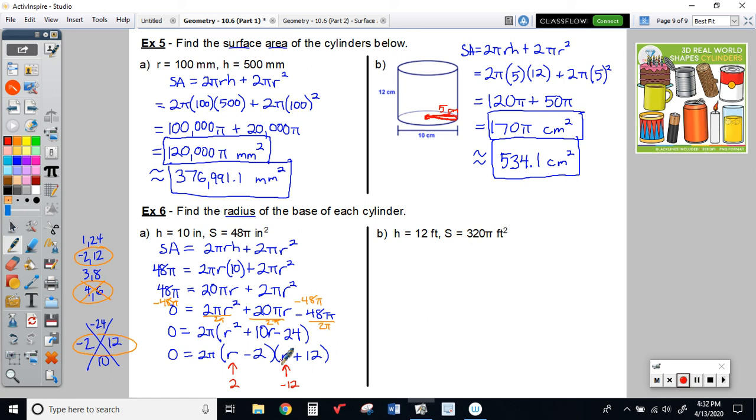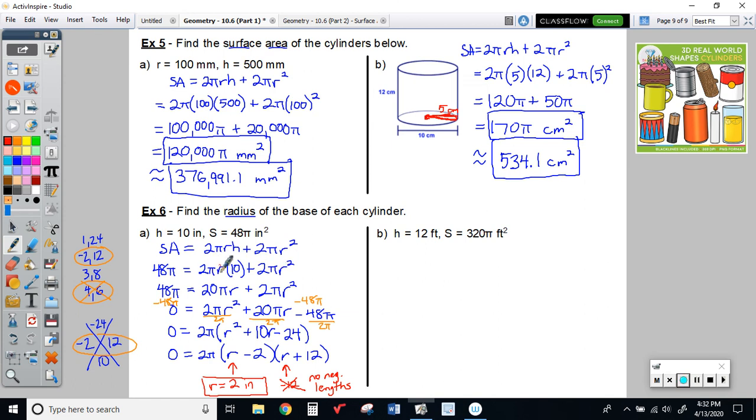It's a radius. We're not going to have a negative length or a negative radius in Euclidean geometry. So I'm going to cross that one out. There's no negative lengths allowed in the Euclidean geometry that we do in this class. So you have 2 is your radius length, and this was in inches originally. So r equals 2 inches, that is your answer for this. You could take this and plug it back into here to check your work. I think that'd be a great idea.